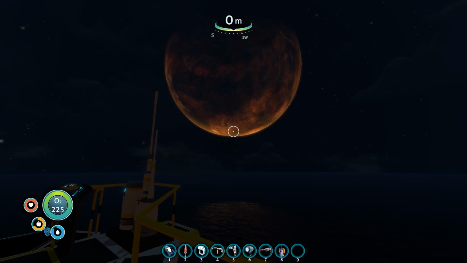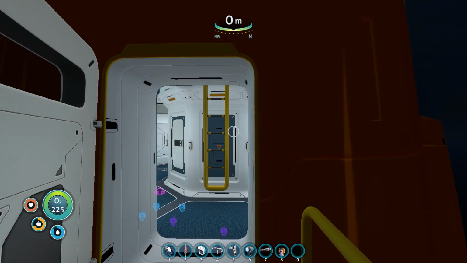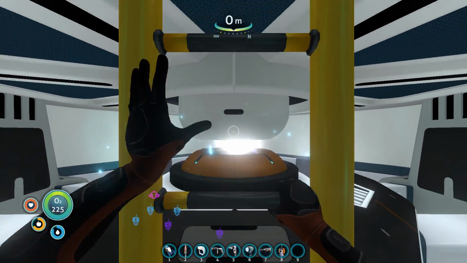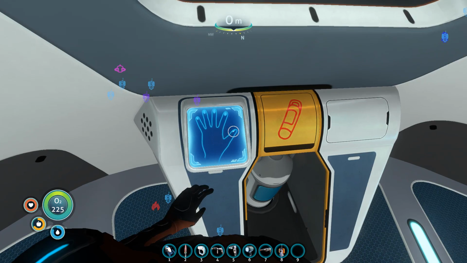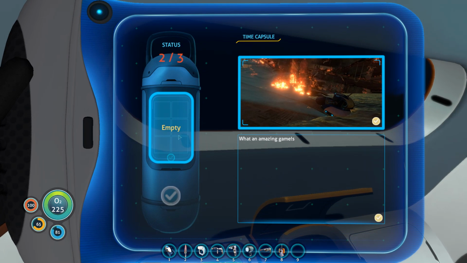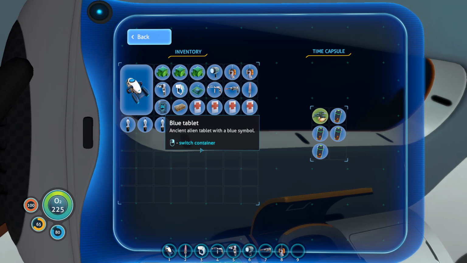So this is it, folks. This is the last time we view the beautiful planet here. So let's go and deal with the time capsule. I think I'm just going to put in basically ion cells. Whatever. Let's open that up. Empty. 1, 2, 3, 4. We'll throw that in there.